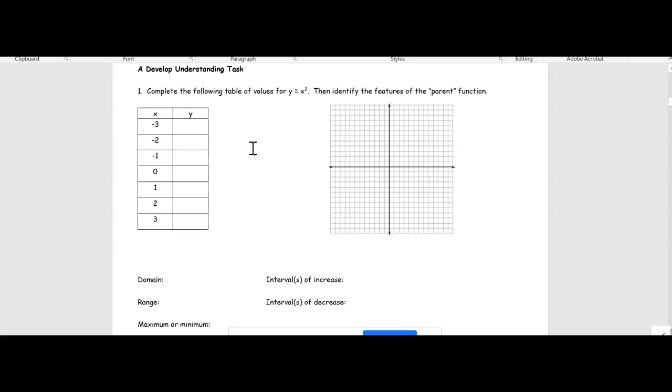Pretty straightforward. The function that we're going to be graphing is this, and that's what we're going to be filling in the table for. So whatever x is, you're simply squaring it. So for -3, if I take this -3, plug it in for x, and I would square it, then we would get 9. -3 times -3 is 9. Take your -2, if we plug that in for this equation here, square it, -2 squared is 4, -1 squared is 1, 0 squared is 0, and then just fill this in. 1 squared is 1, 2 squared is 4, 3 squared is 9.